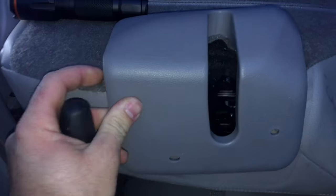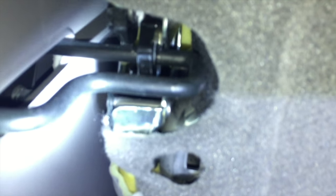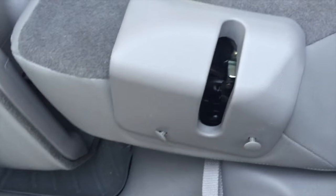Once it pops down you'll be able to work this off. This has rivets — more on that in a second. Work that out and let me show you what it looks like raised up. It's a little tougher to get to and see, that's why you need a flashlight. Once you can see it, just work your flathead screwdriver right there and it'll drop down. Pull the lever so the bottom lowers — that's the first trick to getting this started.